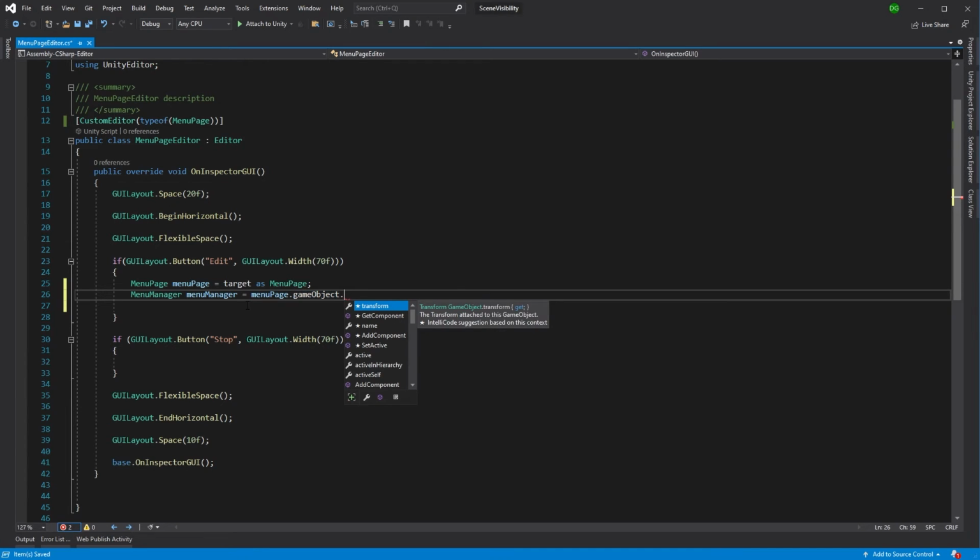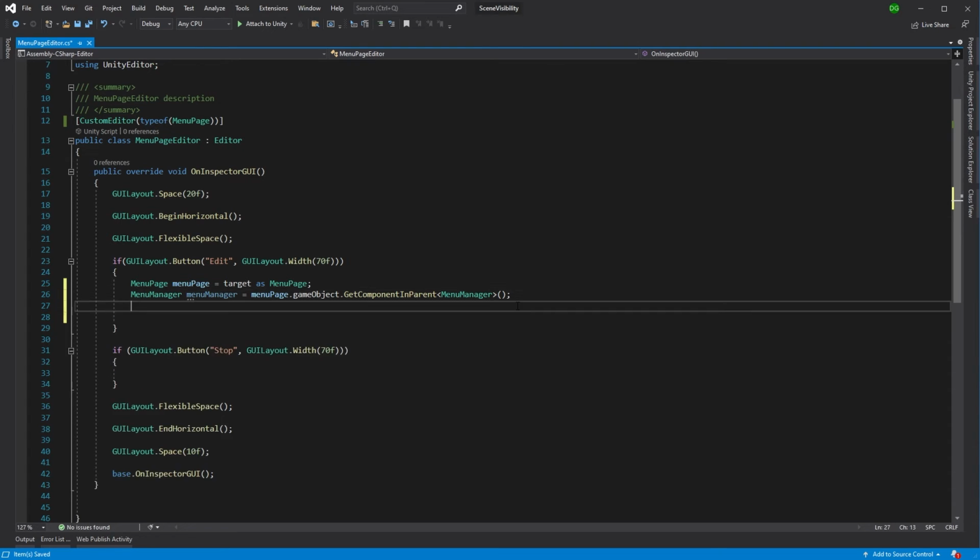This could be used for, say you're doing foliage and you're like, actually, I only want to show this particular foliage I have selected. Then you could select all the other foliage in your tool and choose to have them deselected, made invisible by the Scene Visibility Manager. But here we're going to grab the menu manager in our scene, which is at the top of all these menu pages, and make that invisible.